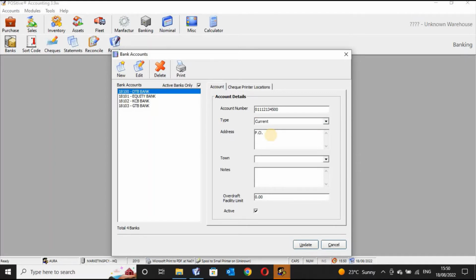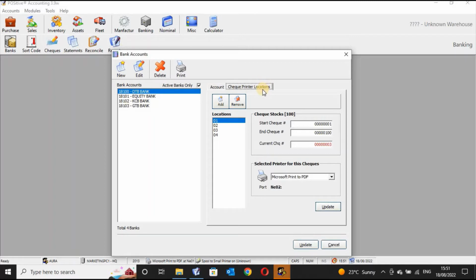I'll put my home address, Kusero Pasi, in Kakamega County, and here you indicate the town, which is Kakamega. You can put a few notes here, and then you can indicate overdraft facility if you can offer those. And then after you've done that, before you update, there is what we call the check print locations.